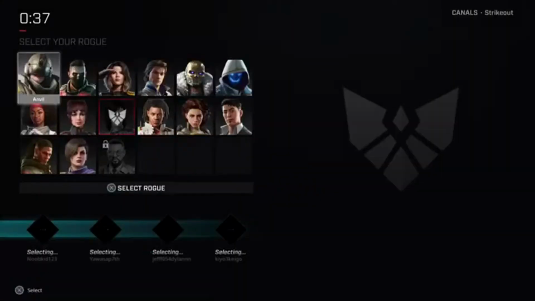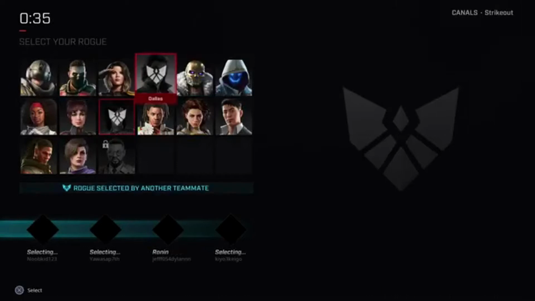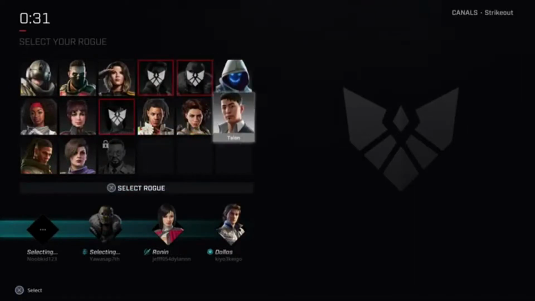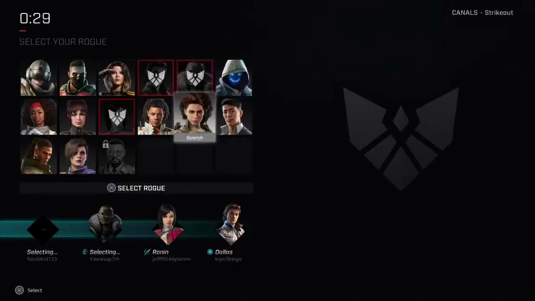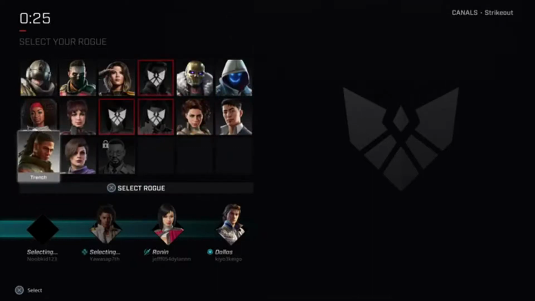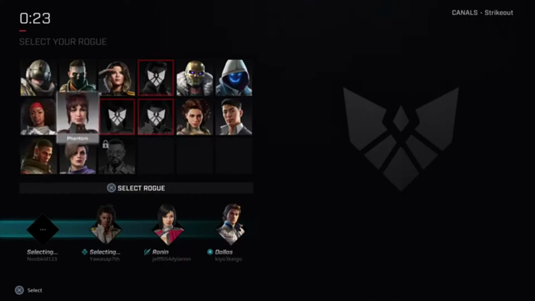Assembling the team. Oh, here we go. Ooh, I don't know who to use. Dallas, I already used Dallas before. Glitch, I use Glitch. I want Talon, Scourge, Viv. Actually, I never use a sniper in this game, so let me try a sniper.